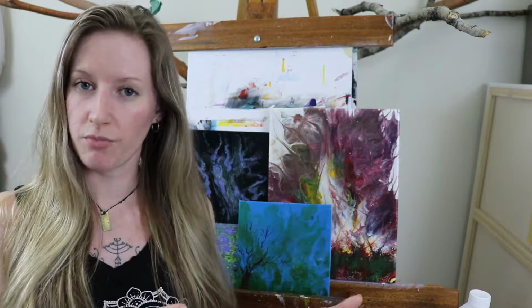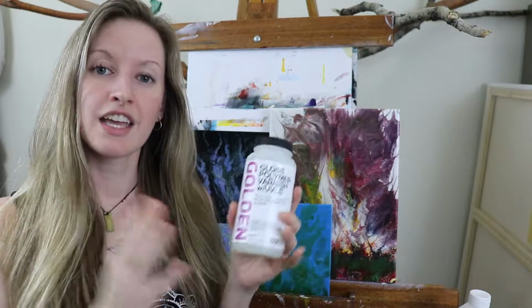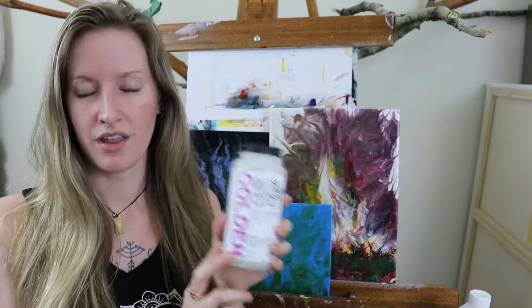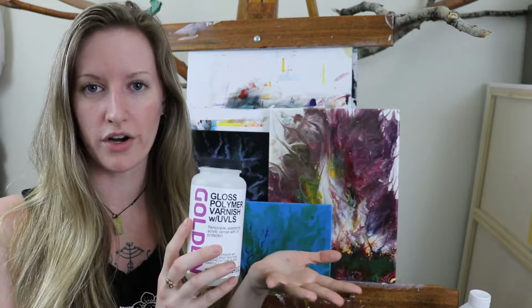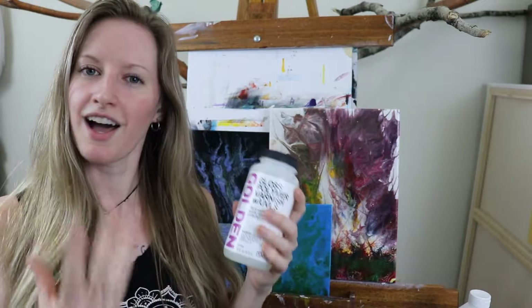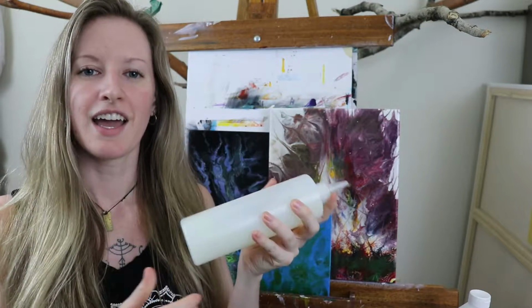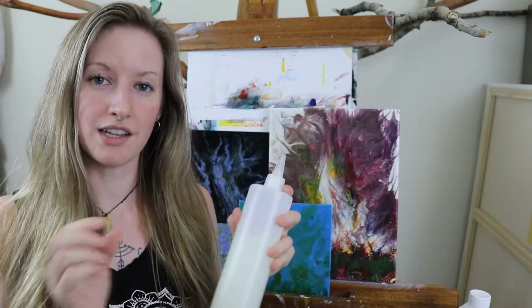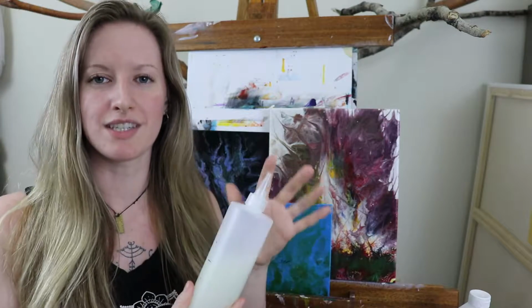Right now what I had on hand was gloss, because again, I'm really going for that wet look. I had gloss from two different brands, so I'm looking at Liquitex as well as Golden. Even though the Golden brand is a little more expensive than Liquitex, you are meant to dilute it. It is actually 4 parts this to 1 part water. So while you're not meant to dilute it a ton and it doesn't increase the volume a whole lot, when you do dilute it, and I just put it in a squirt container like this, it makes it just liquid enough that a little goes a really long way, because if you try to apply it too thickly, it's not gonna hold up. It's just that liquid.